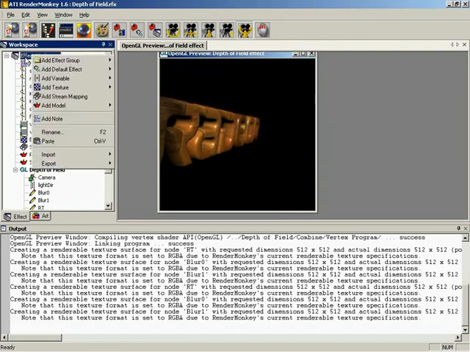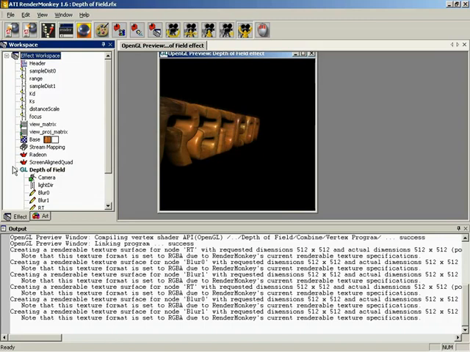And again, a workspace doesn't have to just have one particular effect. It can have multiple effects. So we can add an effect group, which inside of that we can have various effects, and we can switch between those effects as well. So right now we only have one type of effect. If we wanted to, we can have multiple ones, set that as the active one. The preview window would then hold that.